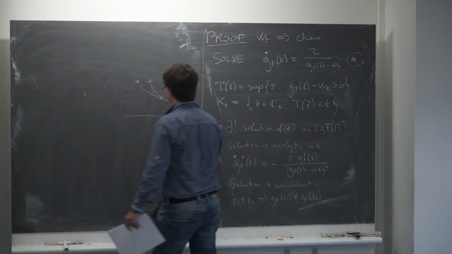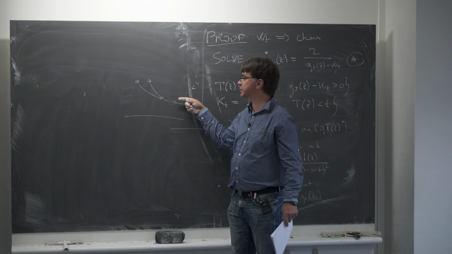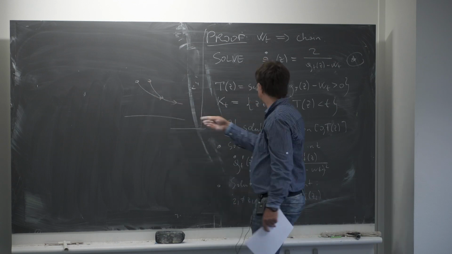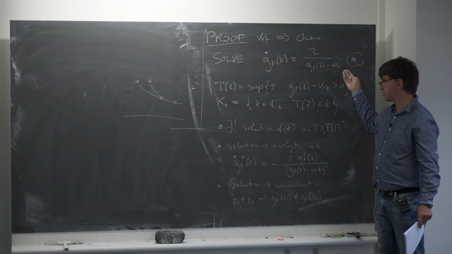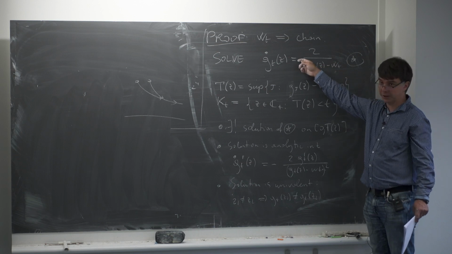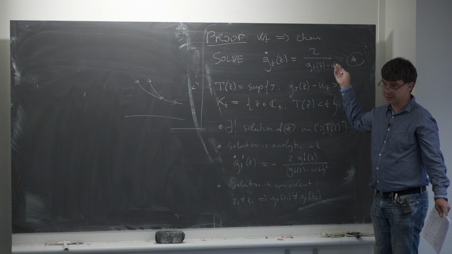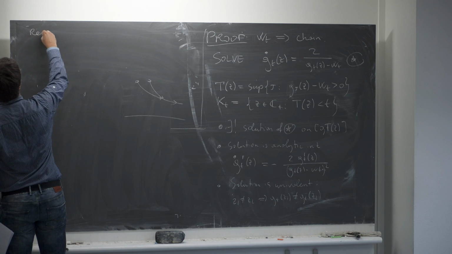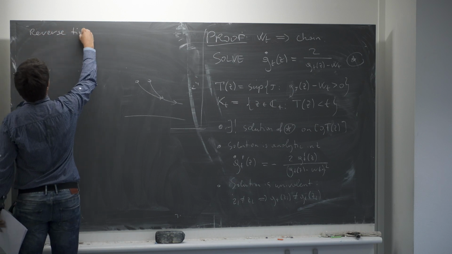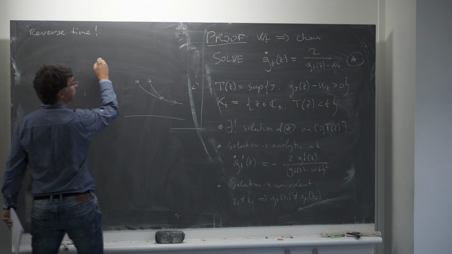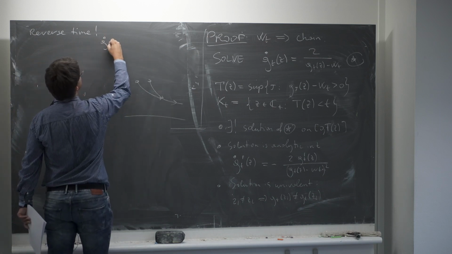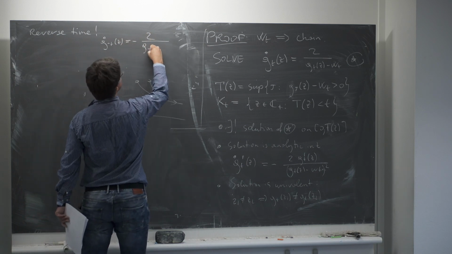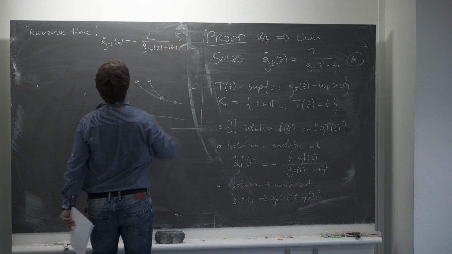Try what happens if we reverse the time. If two solutions collapse, it means that in reverse time, there is one solution which splits in two. And this equation is basically time symmetric. So reversing time, just changing the sign to minus here, it's the same ordinary differential equation. So the proof is that we reverse time, so you get the same equation: g bar minus t of z is equal to minus 2 over (g minus t of z minus w_t).